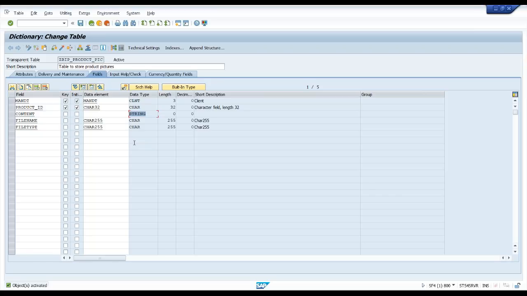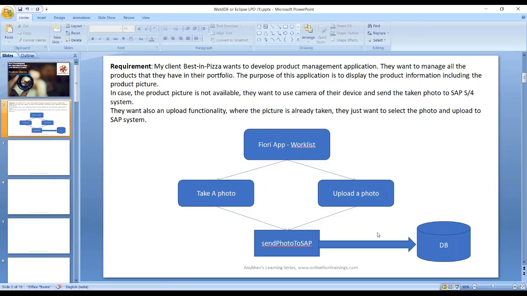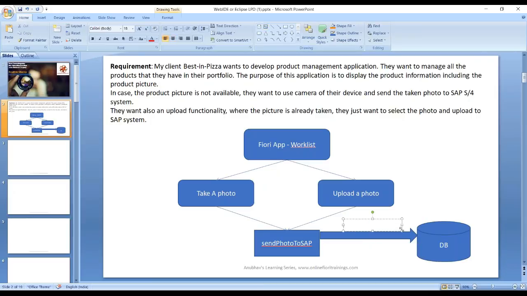Why do we need base 64 encoding and decoding? Is because the image which is represented in form of a string can have special characters. These special characters cannot be sent over the OData, especially when you're using OData with dollar symbol and ampersand symbols. So while sending this to the backend system, you will have issues. And that's the reason we have to make sure that when we're sending the image to the backend system, to the ABAP system, we encode the image into base 64. Okay, so we are going to encode the string to base 64, to avoid these special characters.